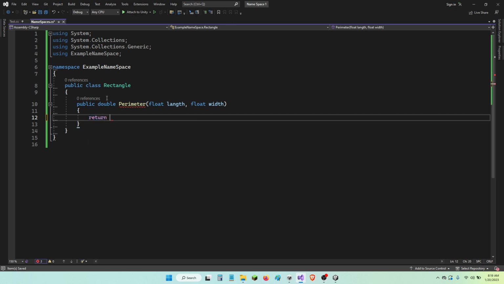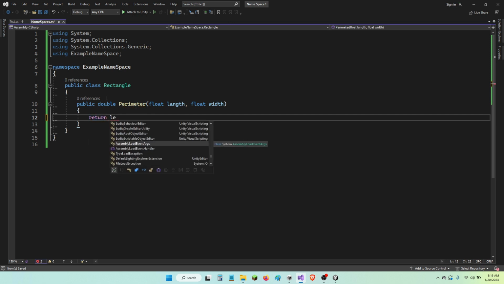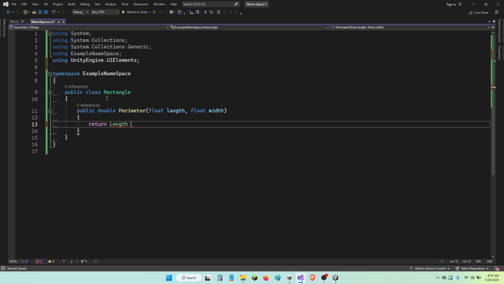It's going to return the length plus width plus length plus width.